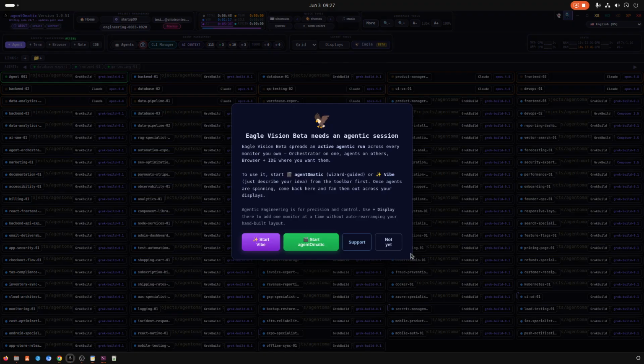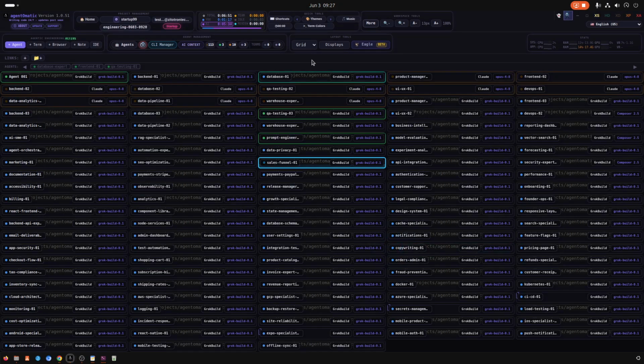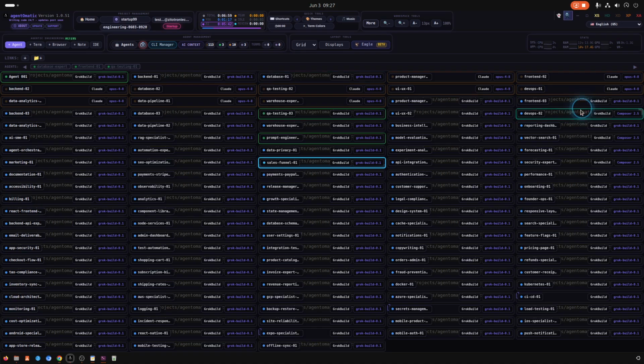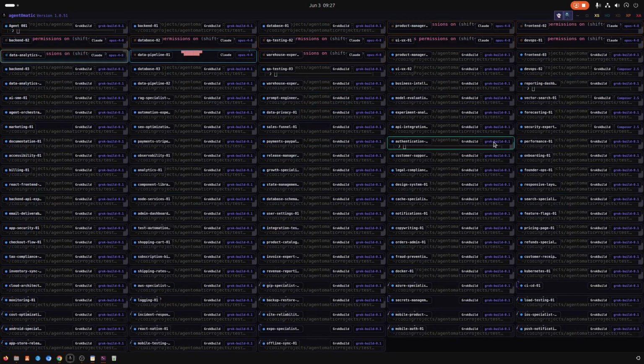Again, it's in beta. It's pretty neat. But again, if you want to spread out your CLIs, you could just open up a new window and you'll have more visibility. So here we go. We have 100 Grok agents, pretty neatly organized. So you can just do what you've got to do and focus on your product, as this app focuses on your CLIs. Again, let's minimize that for more.